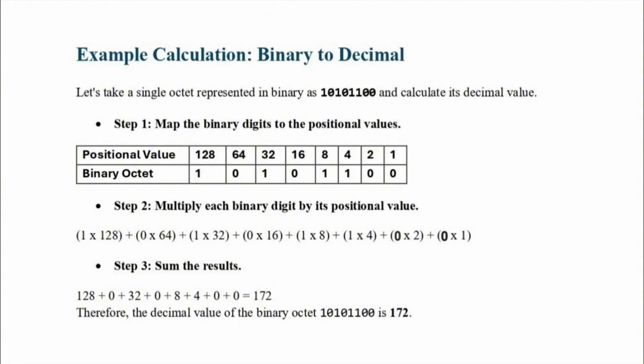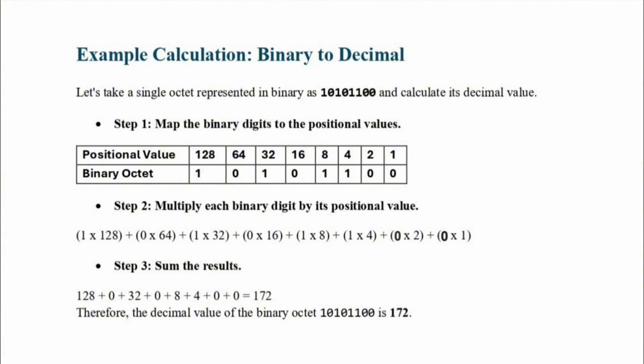The first step is to map the position values to the binary octet. Position values are always 2 power 7 until 2 power 0, which we understood in the previous section. So you must write 128, 64, 32, and so on until 1.